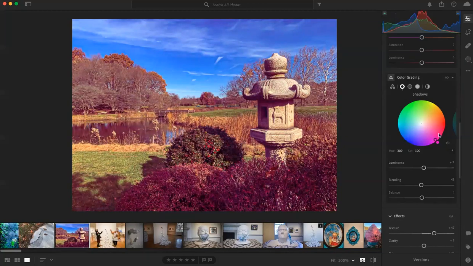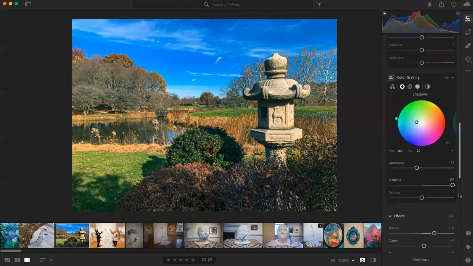I'm going to move away from the pink. I'm going to try and look at those shadows on the bottom left that I just pointed out. I'm going to try and make them a little bit greener. The trick is that I don't want to make everything feel green. So it takes a lot of kind of moving and shaking with your color wheel to get something that feels, again, either warmer or cooler, more vibrant perhaps, but without making it feel like it's been painted with an outside color. So again, I'm adjusting the luminance and the blending a little bit.